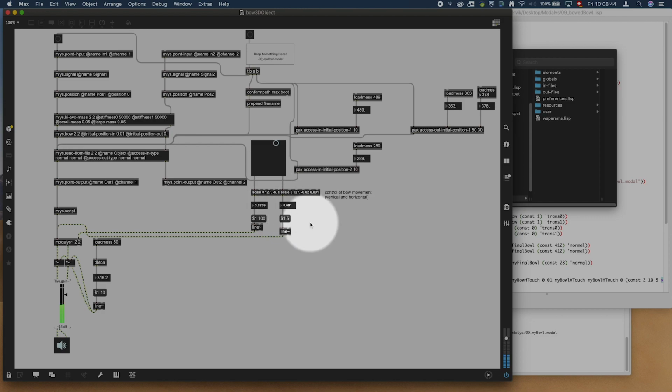I haven't done it here yet, but I would advise you, especially with big objects, to put on a low cut filter. It can be very dangerous, I think, for your loudspeakers, for the bass. Sometimes these objects have very deep frequencies, so maybe you should cut them away or at least narrow them down. Yeah, but that's basically our patch, which seems to work now.